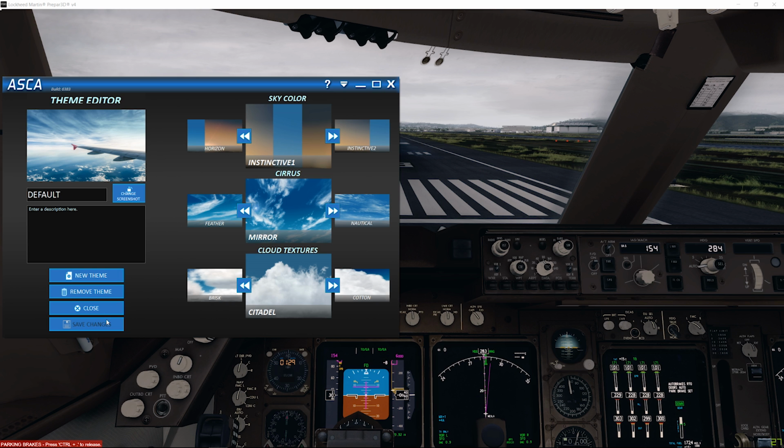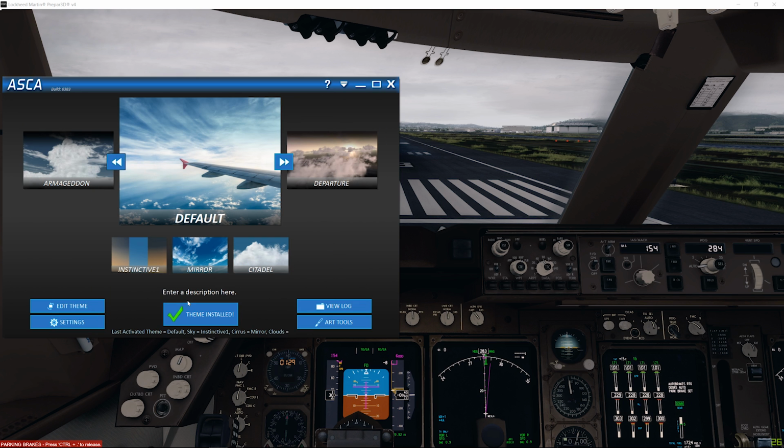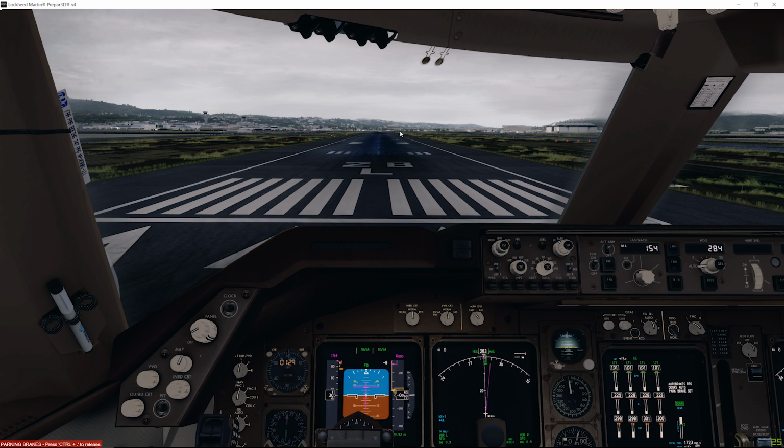Set save changes, and we'll have this one saying apply theme if I'm not mistaken. Once you are done, it will say theme installed, and it will apply the changes in here.